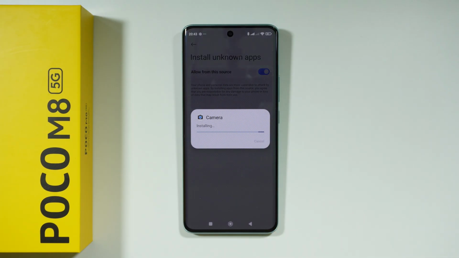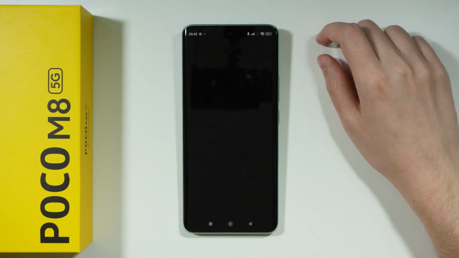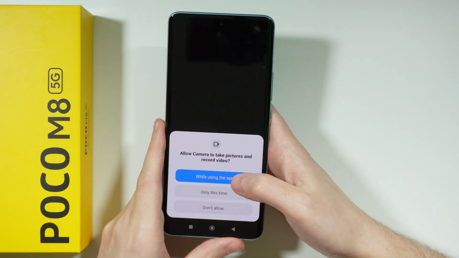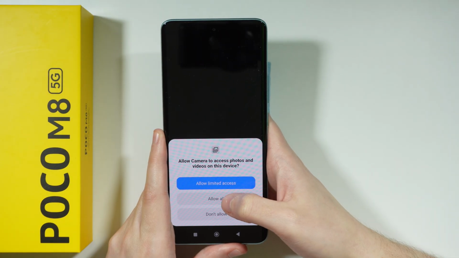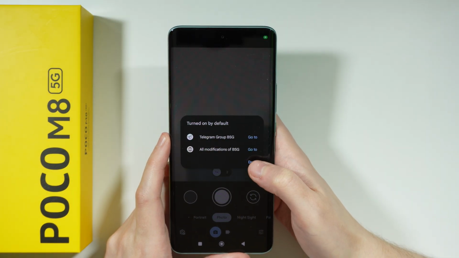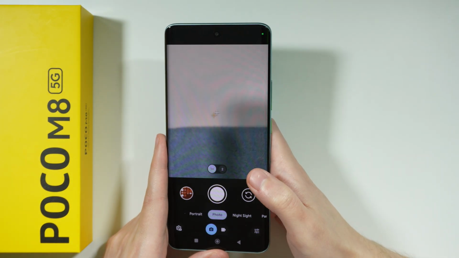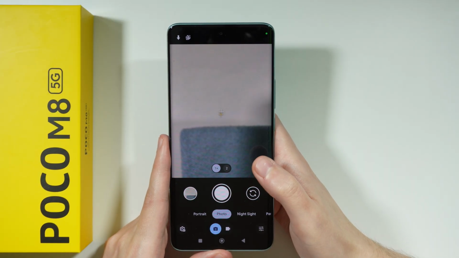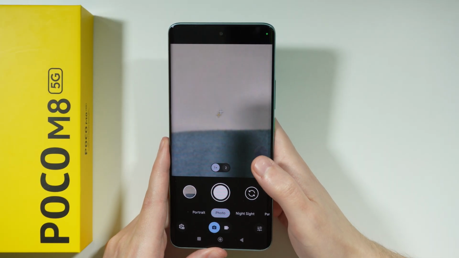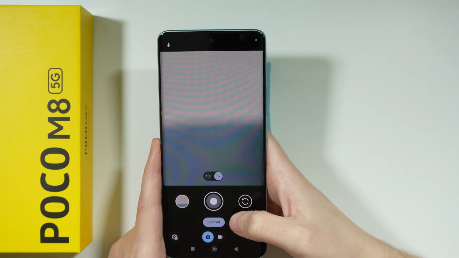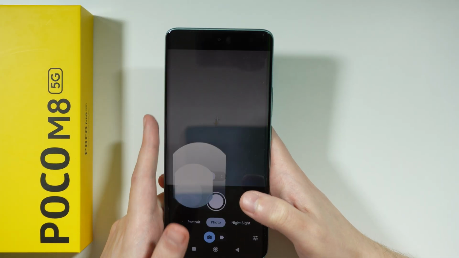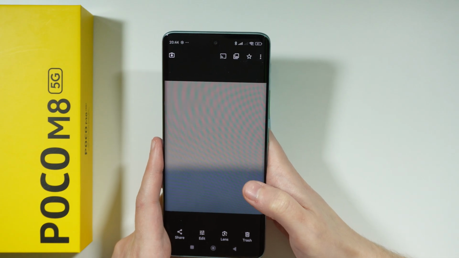And we're gonna check if it is somehow working, or if there are any bugs, or if something is not working. So let's open. And let's see, we need to grant permissions, of course. We didn't have to agree to use location, but the rest is quite crucial, I guess. Alright, so the preview seems to be working. Let's take a photo. And it seems that it works. We can go to the portrait mode, for example. And it seems that you can take a photo. Let's tap on the photo. We have the preview, so it works just fine.